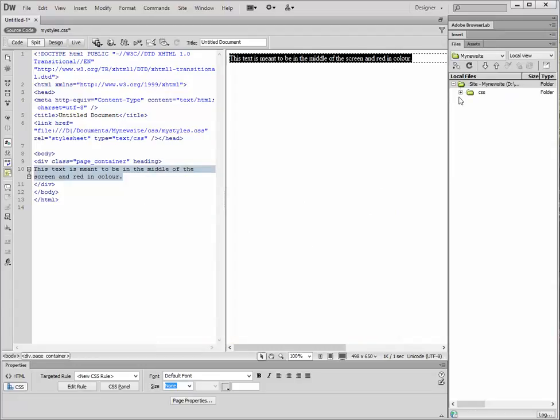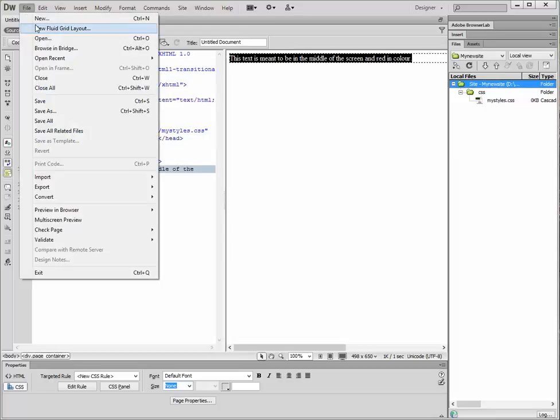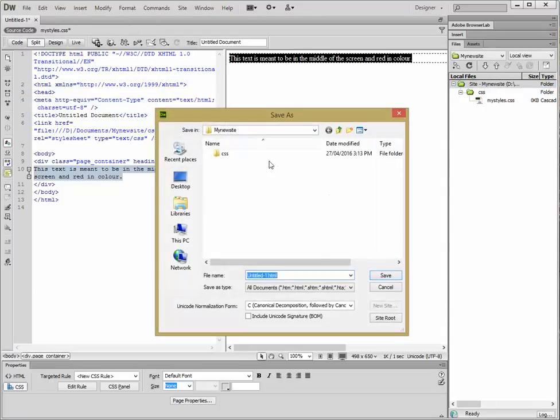So we've now set our style sheet, and we can see here we've got our files for our web page, and we've also got a folder called CSS, and in it are the style sheets we've got. Alright, we've got this unnamed page. It is a very good idea when you save this, you call it index.